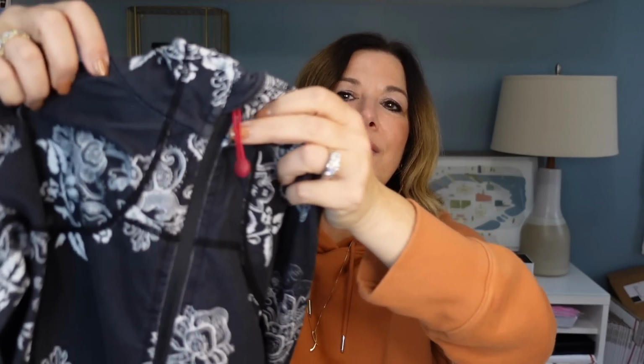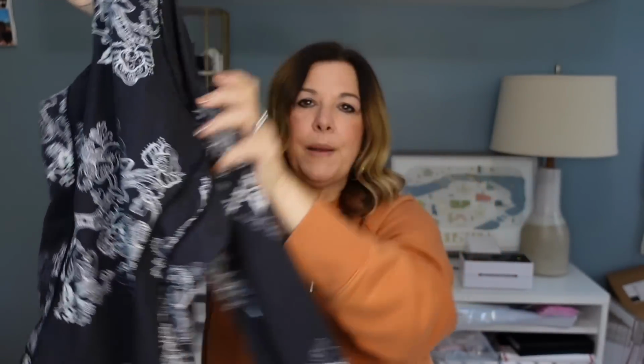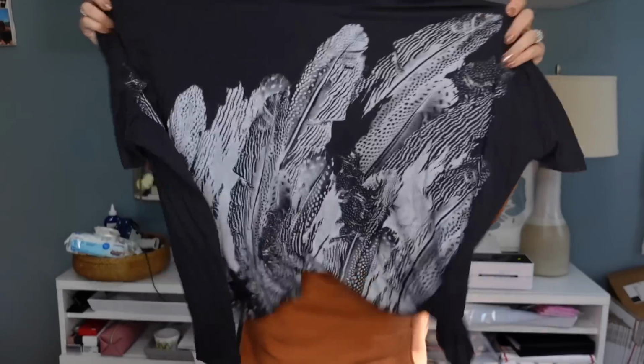I think this is really cute. I especially love the little red contrasting zipper pull, which doubles as an elastic. So cute. There's the Lululemon on the back. I need to maybe take a Google image of this and see how that does. This was really pretty, and I grabbed this. I found a couple t-shirts today that I was excited about. This is brand new from what I could see, and it is All Saints. Funny enough, this is a size small, and look at the width of this. I just think it's so cool.